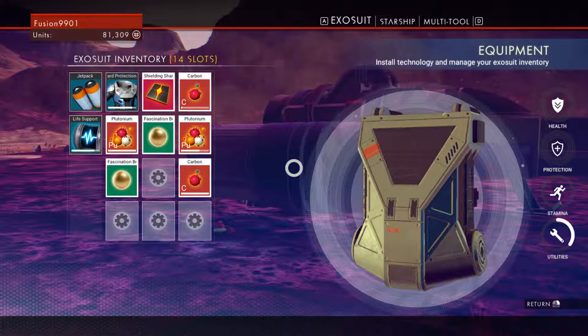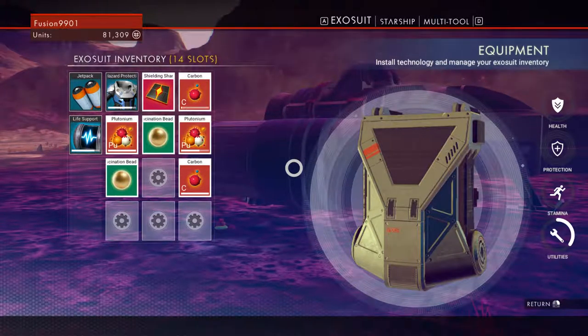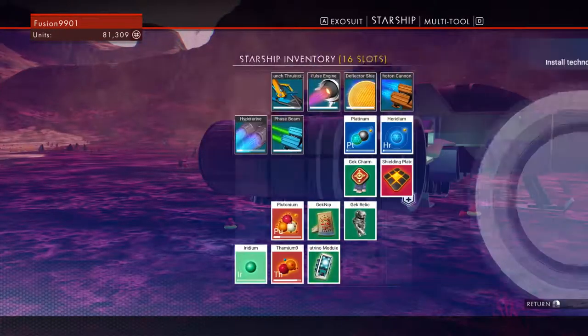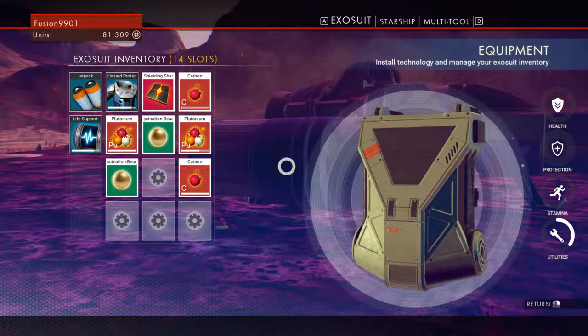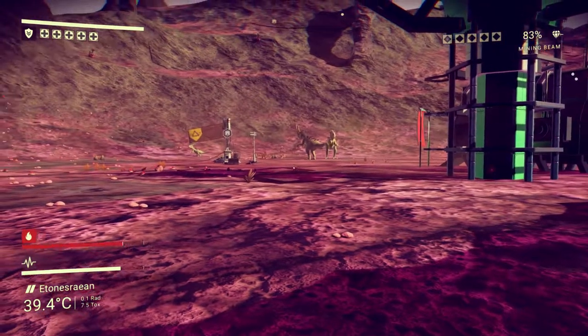You can transfer from your exosuit to your starship no matter where you are, but to transfer from your starship to your exosuit you have to be within a certain distance of your starship. And it gets really annoying with the inventory. I wish you could fit more in, you know. Obviously, as you go through the game, you'll find better things and bigger inventories. But yeah, that's pretty much it.